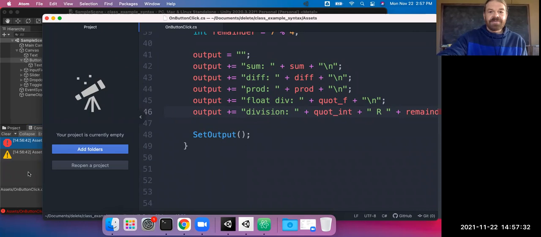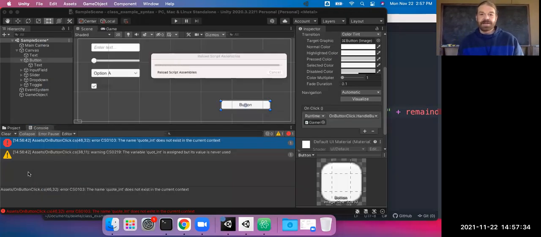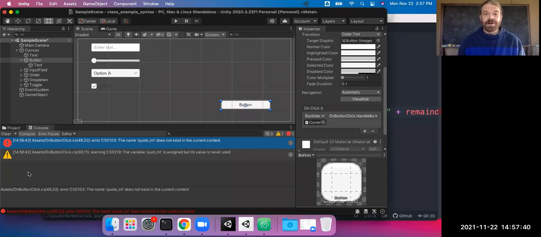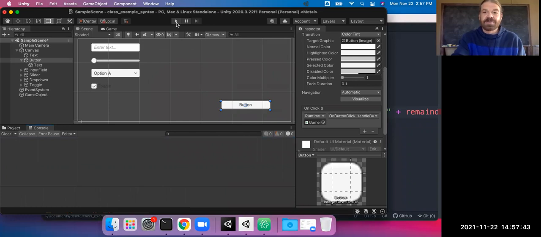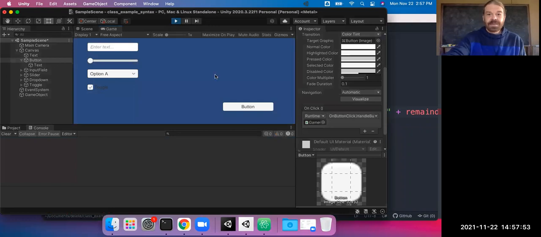So we go over here, save that, and recompile it, and hopefully it'll run now. And if you're in Visual Studio, you have to wait for it to compile twice, which isn't that long, but sometimes we get impatient, especially if it's just fixing one letter, and then having to wait for the computer to compile the same code twice. So when I click the button, oh, there we go. We got all those numbers.